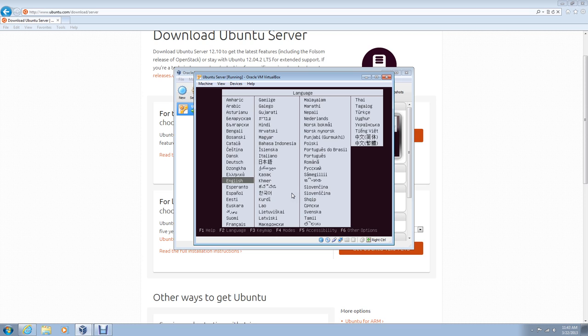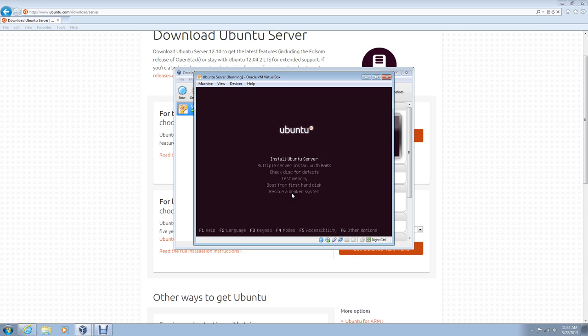First, you'll select the default language for your system and go ahead and select install.